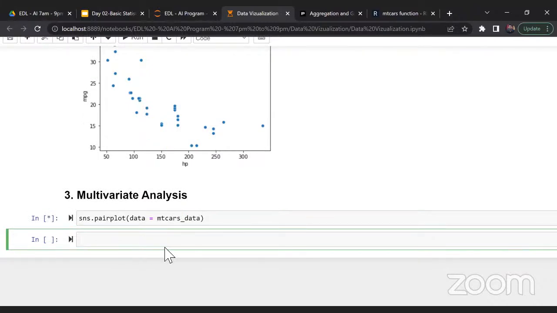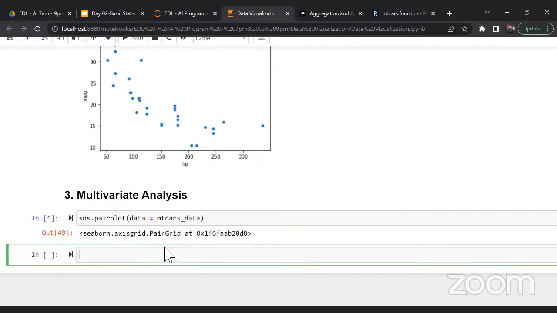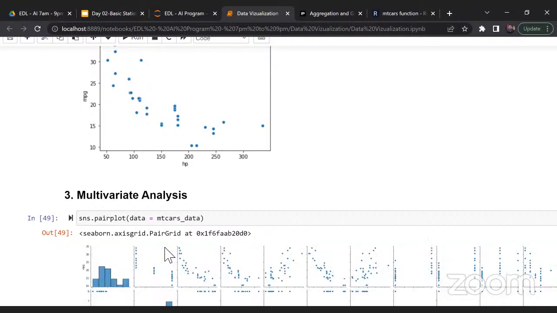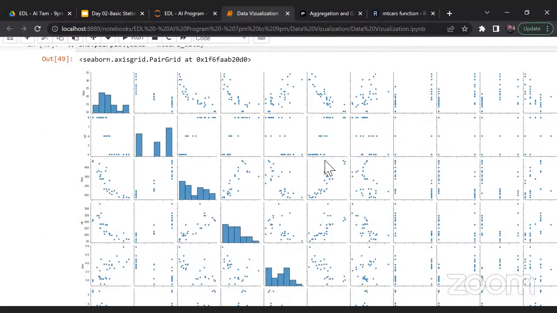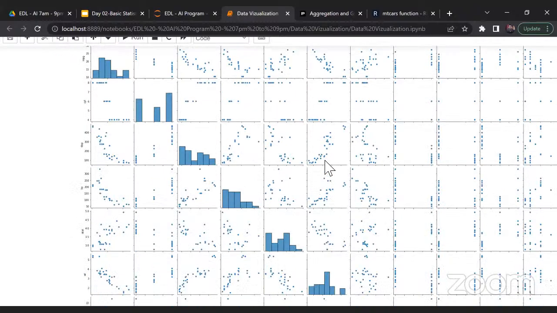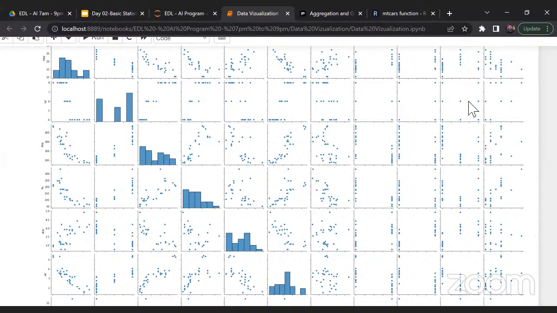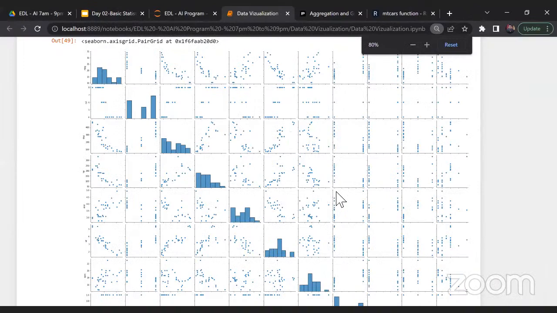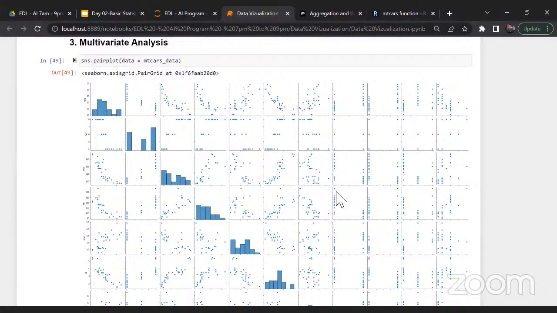It is going to take all your 31 observations and 11 columns, and it is going to plot one thing. Just take a look at it. So this is one of the multivariate charts here. All right. Now you got a very big chart. See this? Let me zoom in. Okay. Now see this. This is a very big chart which I'm able to see.